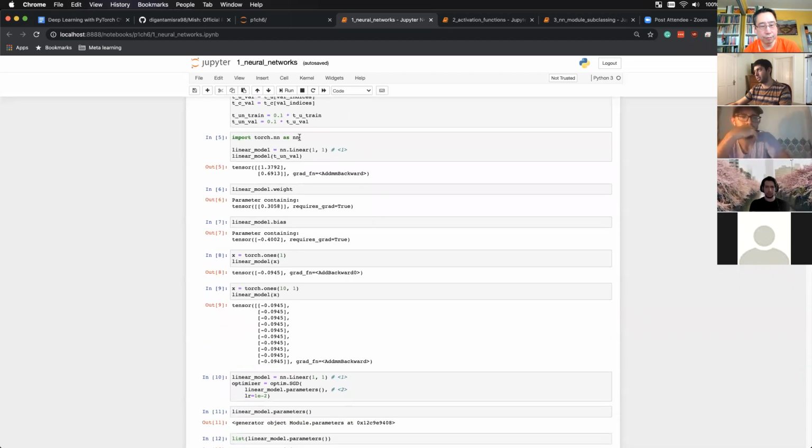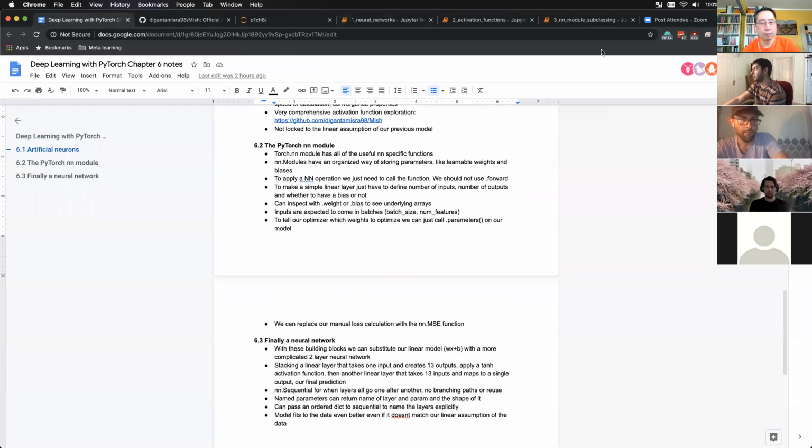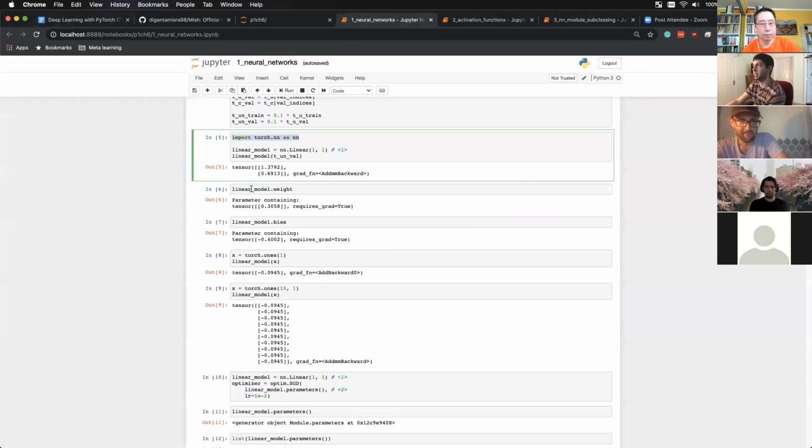And then we're importing this torch.nn module that we've been talking about. I don't think we've actually gotten to that portion yet. Yeah, we'll just run through the code. I think that'll be the best way to learn that, actually. So this nn module is where all of the interesting neural network stuff is. It's got all the loss functions and the layers and the CNN stuff and whatever else you want. It's mostly in there.